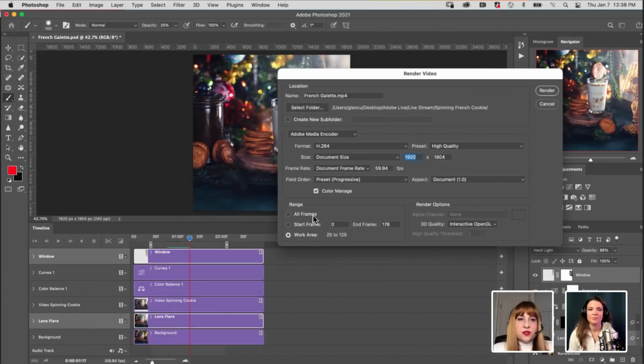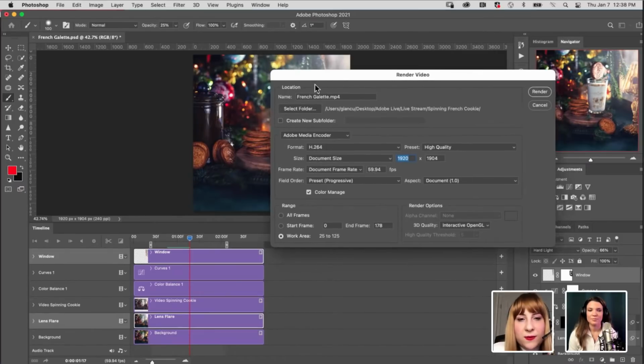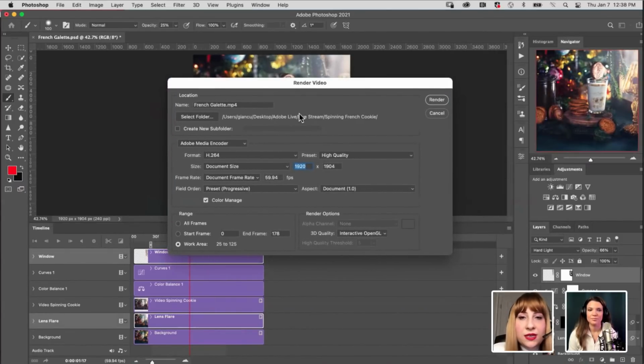So it really depends on the things that you want to do with your file. And once you hit that, your file will be exported as an MP4 file. So you can use it on social media, even on your website. And then you're good to go, basically. So that's one option.